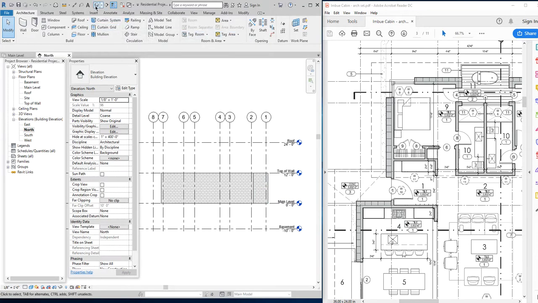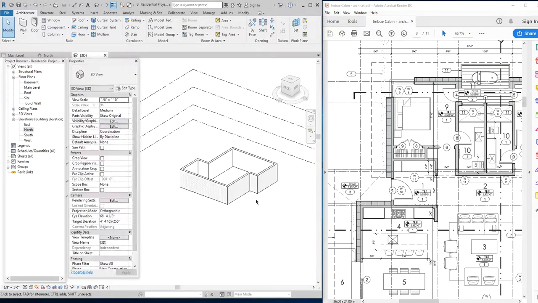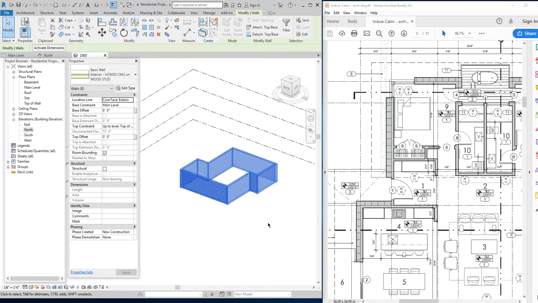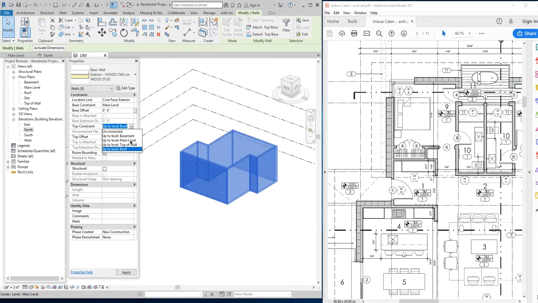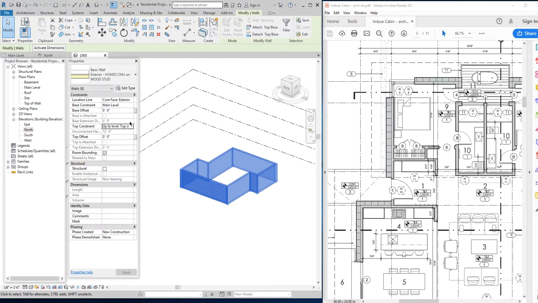Well, I'm going to want to probably choose all of these walls at the same time. So I'm going to go into my 3D view here. I'm going to hover over one of my walls. Remember this. Tab one time, click, select them all at once. And then I'm going to change the top definition or whatever I want to change about them. So let's take them all the way up to roof, right? Or wherever they needed to be, top of wall. If it says unconnected here, then you'll just change it to have a top definition, okay?